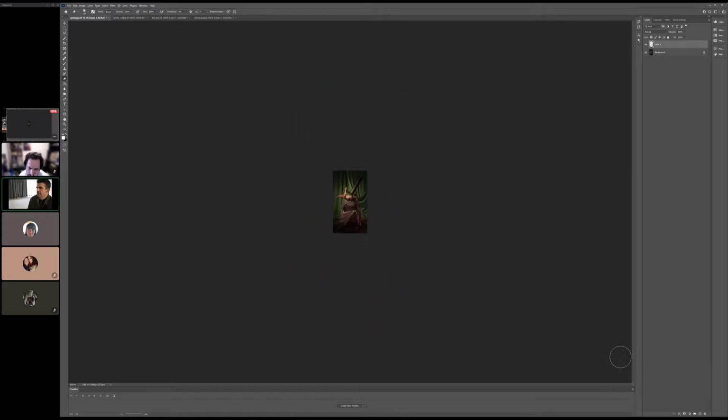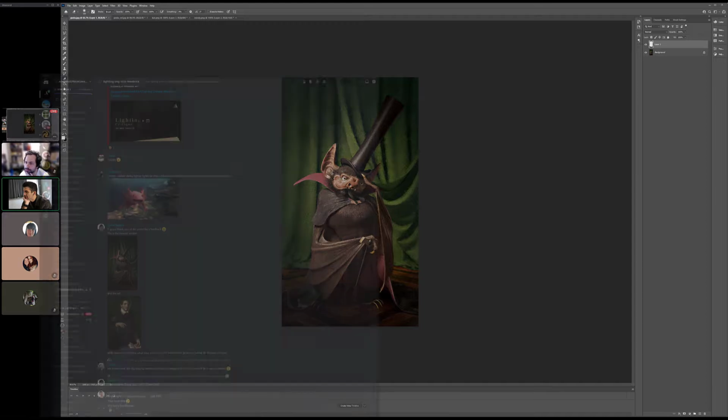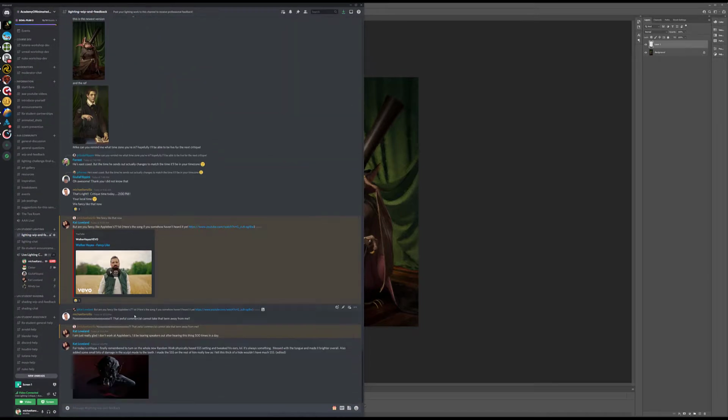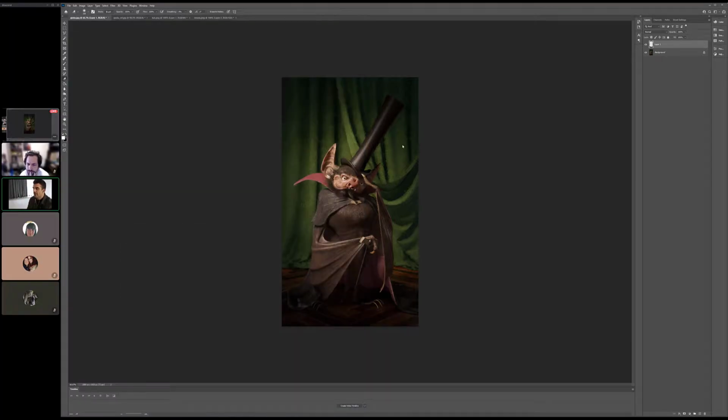I think it's really nice in the way that we post our images on Discord. It's really nice to see them small like this, because when you're working, you probably have it blown up big on your screen like I have it right now, but sometimes you get lost in the detail and lose the composition as a whole.